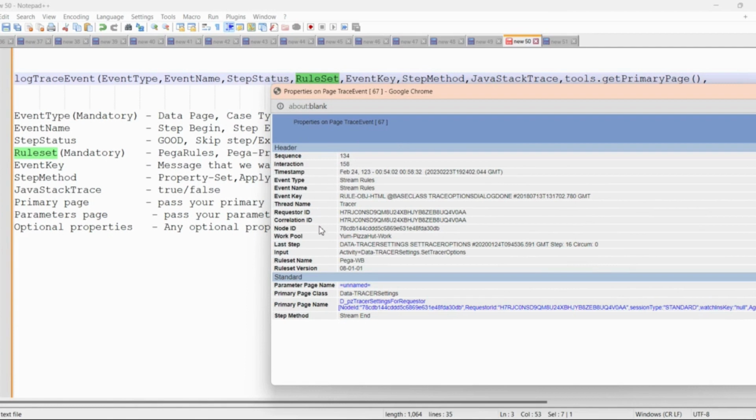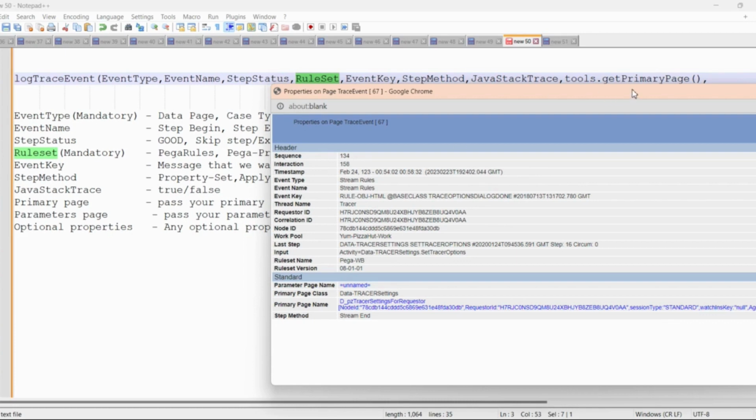We also have the step method and rule set that we are able to see here, the event key, and the Java stack trace. If the Java stack trace is true, we'll see a stack trace. In this case Pega has sent it as false for the stream rule, so we are not able to see the stack trace.